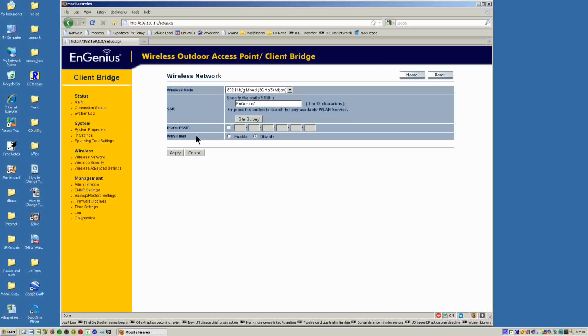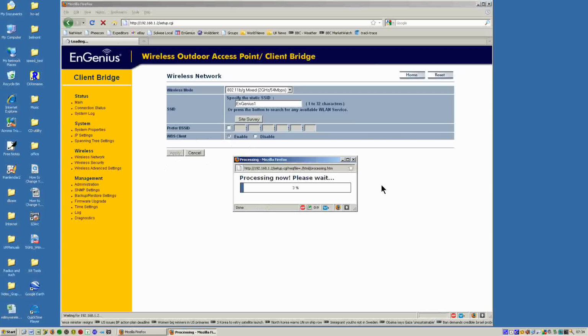Now that can create lots of issues if you're running routers. It can also create issues with DHCP. So really what you want is MAC transparency. So what that means is that the true MAC address of the computers will be forwarded and passed through by the Wi-Fi client. And the way to do that is you just tick this box. Done. So now it'll be MAC transparent. And I'm just going to apply that. Wait for it to apply those settings.